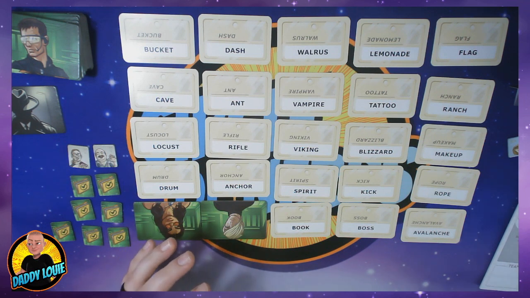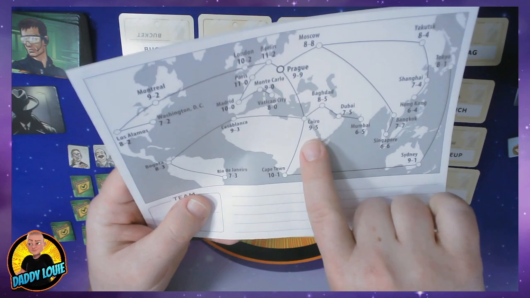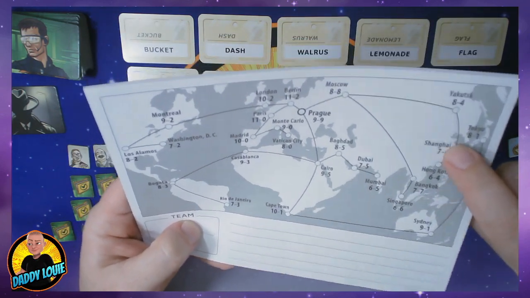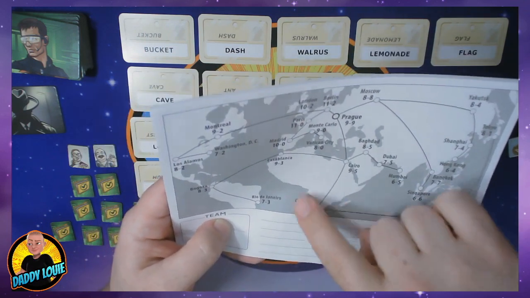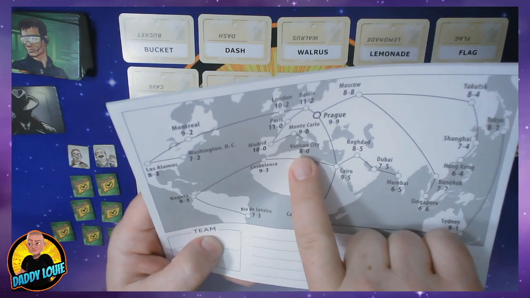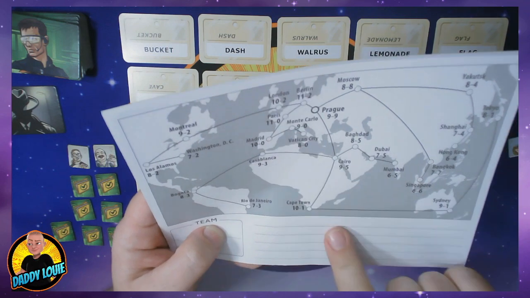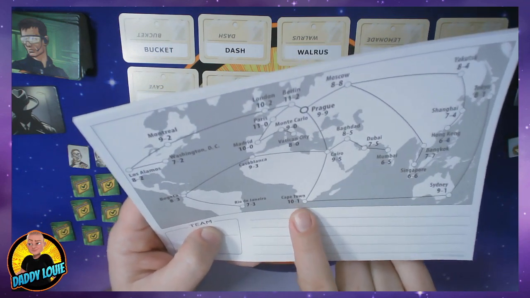Some of the locations are a lot easier, like Cairo is 9 and 5, so you have 5 bystander tokens. Bangkok, Hong Kong, Shanghai, all these over here give you more. But then you have some that are like 8 and 0, so you can get no bystander wrong. 9 and 0 in Monte Carlo rather. 10 and 1 down in Cape Town.